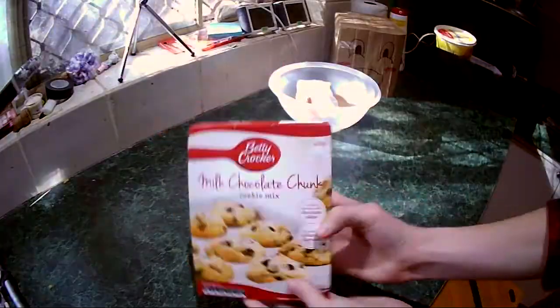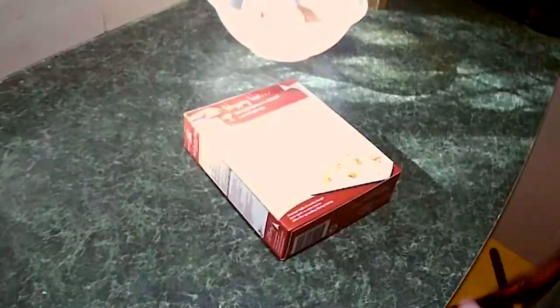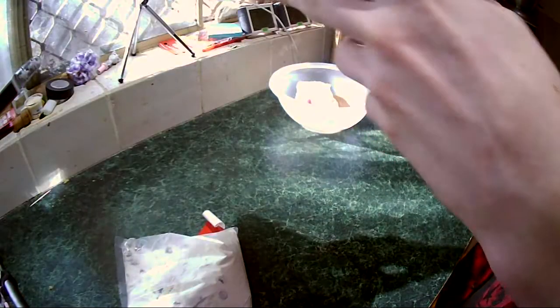But today, we're making cookies. Now, to make cookies, you need your lazy person cookie mix. Let's just take a look on here. You see that? No you don't, because the camera is stupid. You need cookie mix. So you simply open the cookie mix, and then you realize you should probably preheat the oven to 160 Fahrenheit.